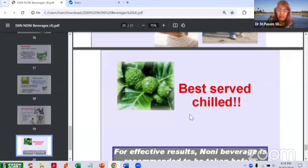Again, there are some research papers on this, and other research papers show that by consuming noni juice, one can experience significant relief in pain levels, for example neck pain and joint pain, and they find that muscle and joint mobility is also enhanced. And for some people, drinking noni juice regularly has managed to reduce their body fats, so it helps in weight loss management.